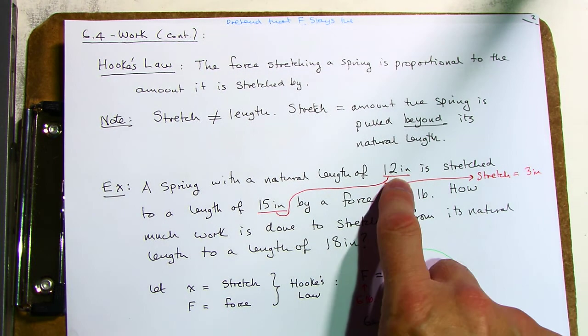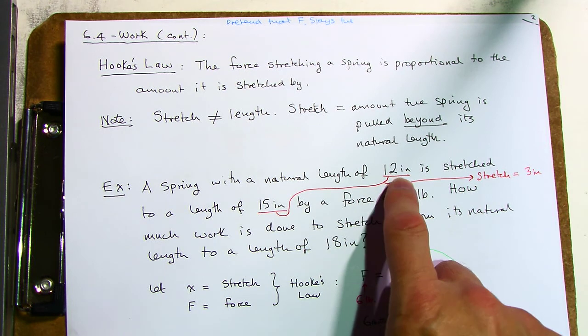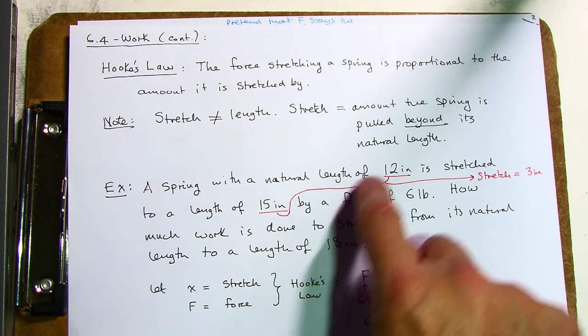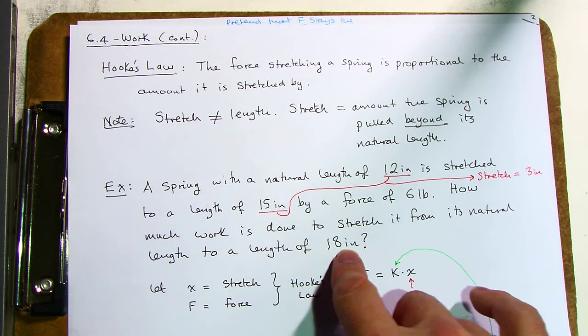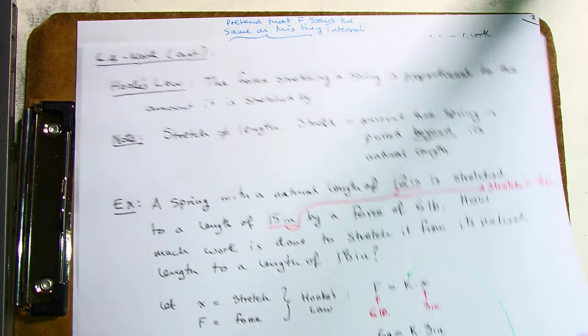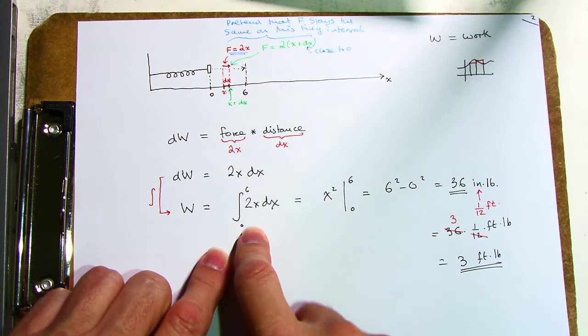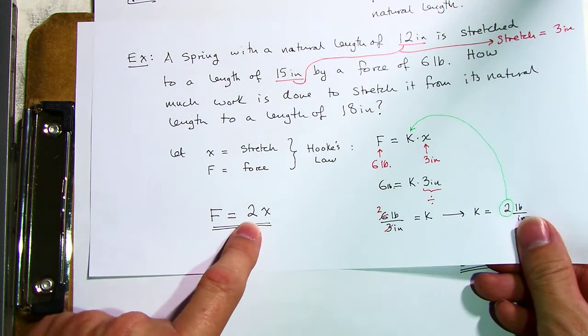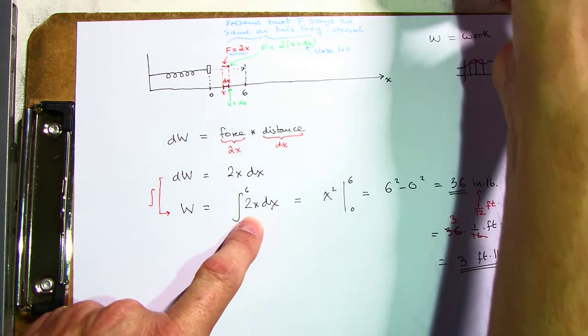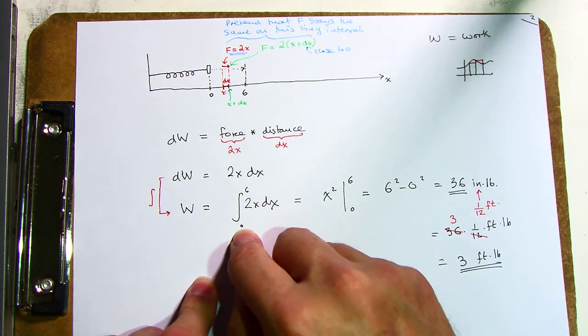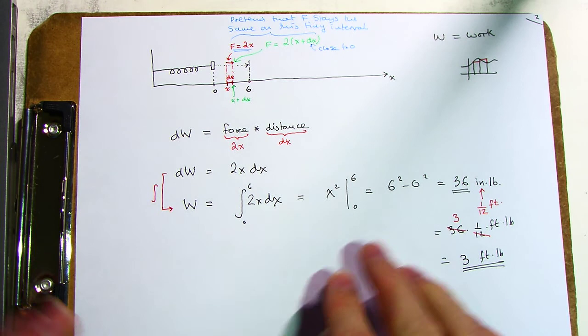Now its natural length was what? 12 inches. So the amount of stretch at that point was 0, but once it reached 18 inches, it was now at a stretch of 6. So from 0 up to 6. Does that make sense to everybody now? So get the Hooke's law formula for force, integrate it, and it's from initial stretch to final stretch. That's it. That's all these take.